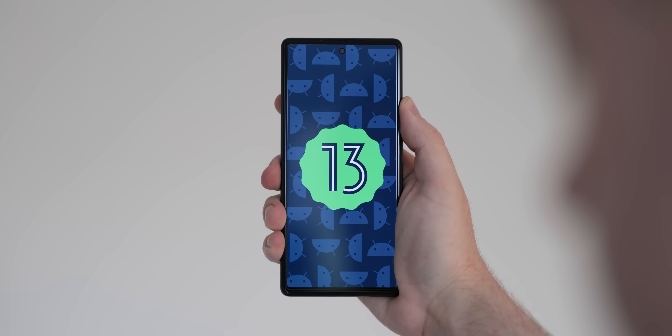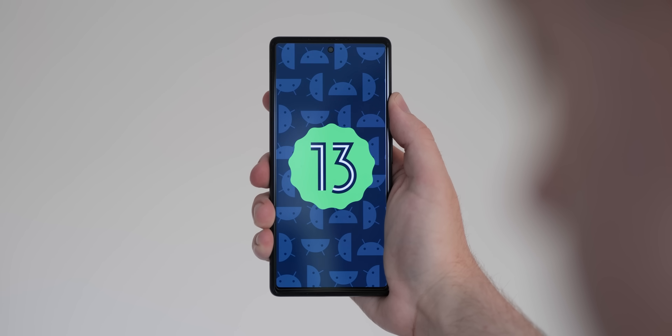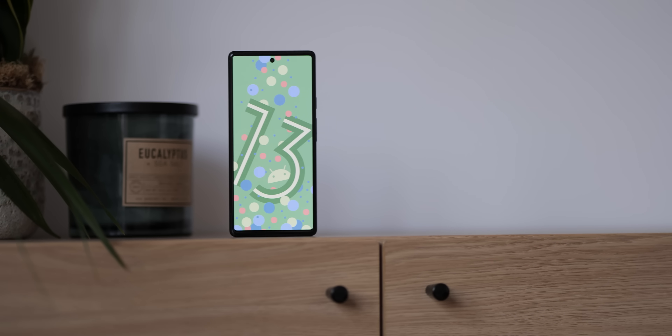To make things a little bit easier before we dive in, we've compared everything here to the previous stable Android 12L build, which is available on Pixel phones, to show you all of these changes. We've broken this video down into UI, usability, and cosmetic alterations. With that out of the way, let's head over to the desk and get started with our full hands-on.